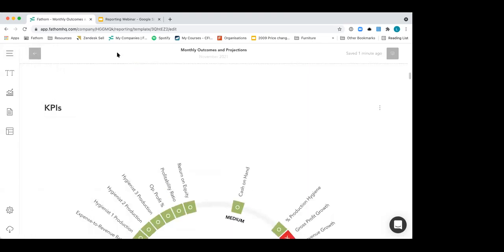So that's really helpful if you're in a meeting and you need to revisit something, or if you're making edits there and you realize that something might need to be changed a little bit, and you can just hop right back up without having to scroll all the way through the report.